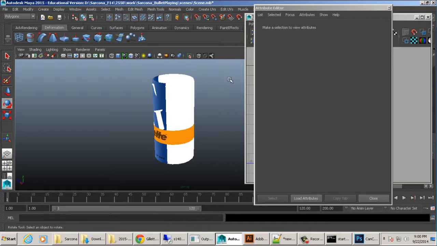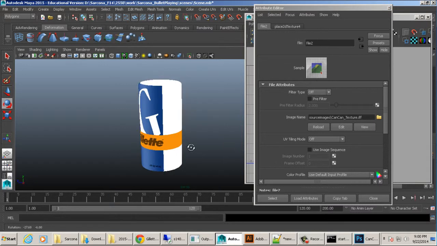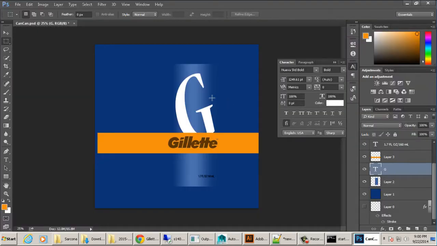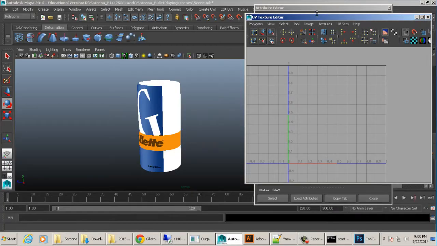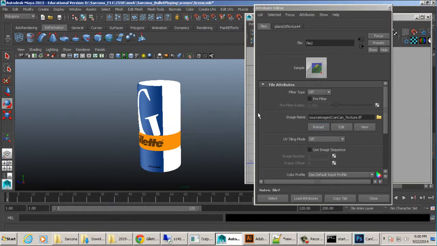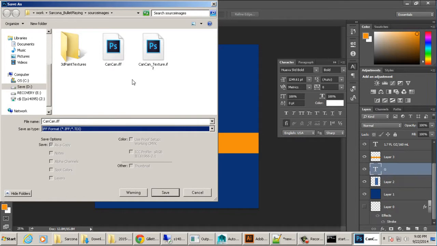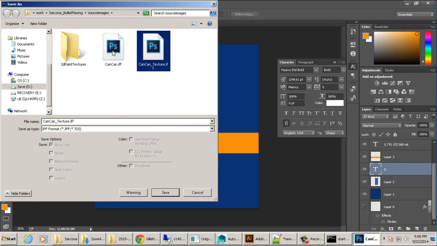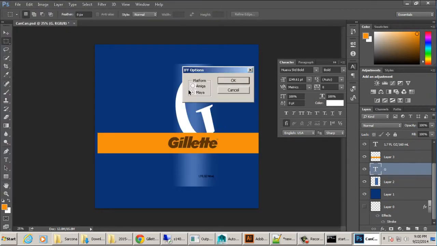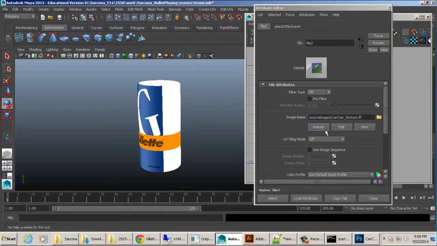It happens a lot that you forget something, and then I reload it. And what happens sometimes is I forget to click buttons that I think I clicked. Oh, because I just called it can, not can texture. There we go.